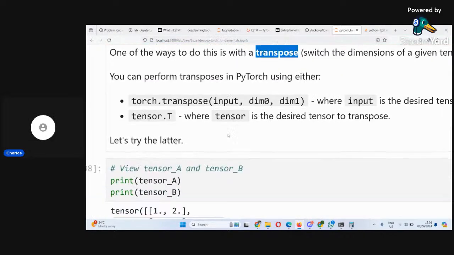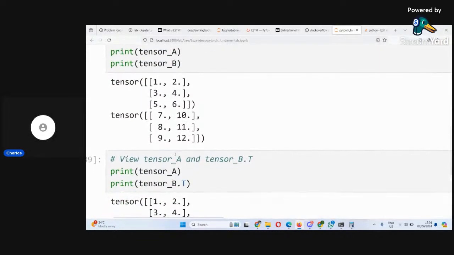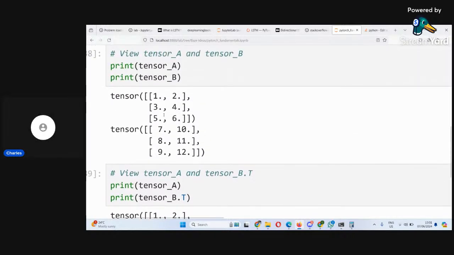So this is essentially what we just did here. If you print these two matrices, this gives you the values. And remember, this is a 3 by 2 matrix and a 3 by 2 matrix. So you can either transpose the first matrix or you transpose the second matrix.